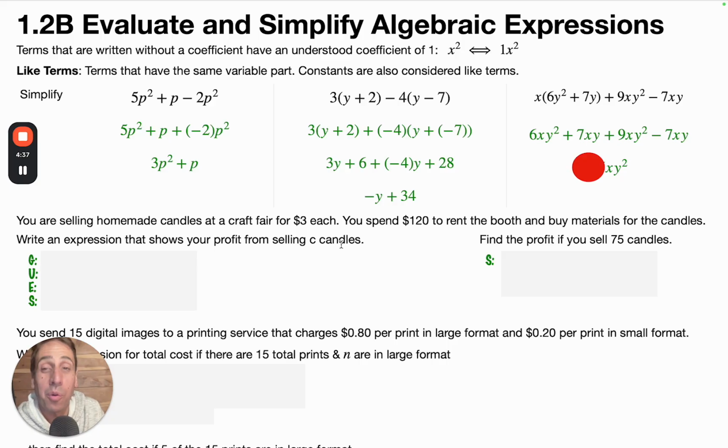Okay, so word problems. I know there's a lot of moaning and groaning around word problems, but you know what? If you ever actually see a word problem in real life, math comes at you in word problems, and sometimes they don't give you everything you need. It's way messier than even the simplified word problems that you get here. So let's get good at word problems because that's actual real life.